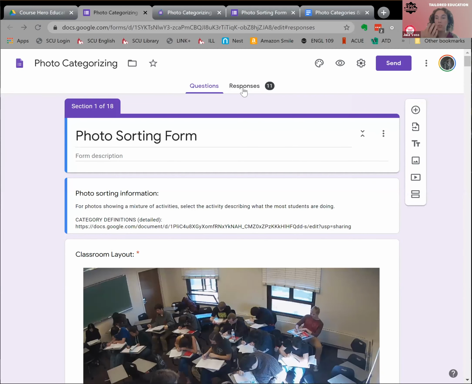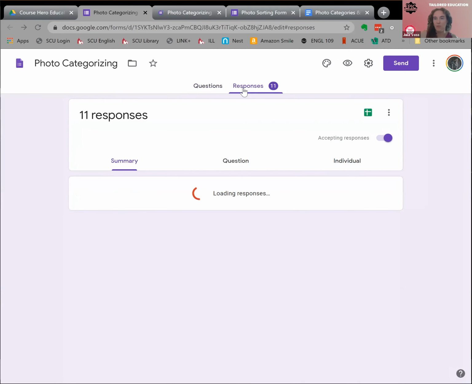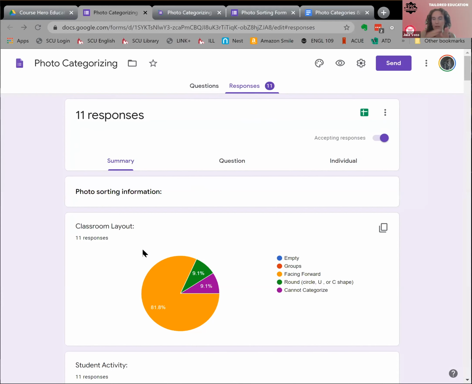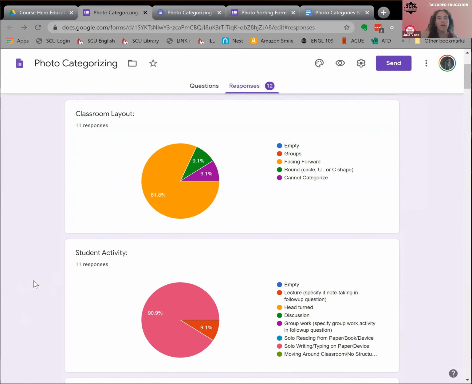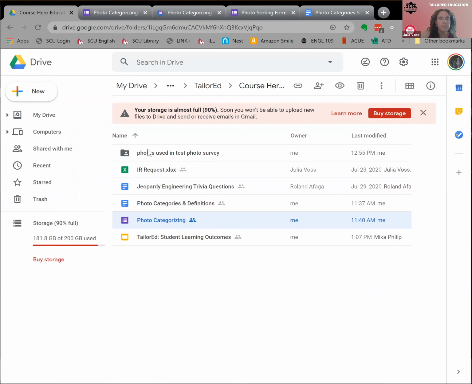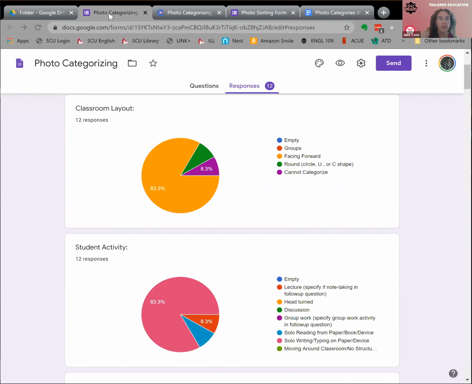So I mentioned that what we do when we meet as the human coding team, with me and the RAs working on this project, is look at the photos that were ambiguous, that people coded differently during the interval between weekly meetings, and we do a lot of this. Just as a quick example of that, for the folks who have responded on the first picture, which I should be able to pull up, most people agreed that it was a facing forward configuration, but not everyone.